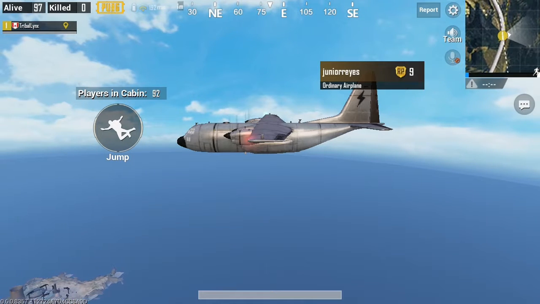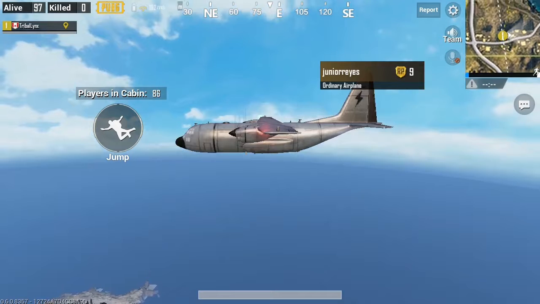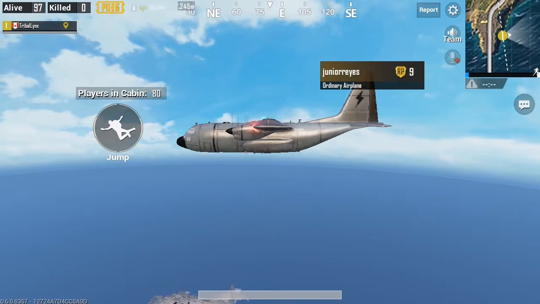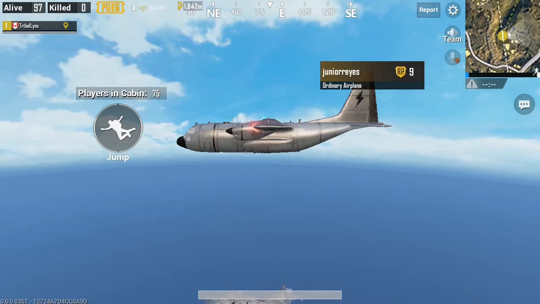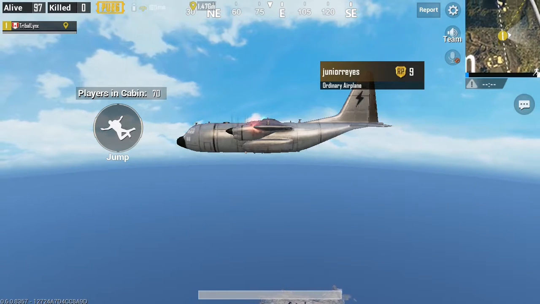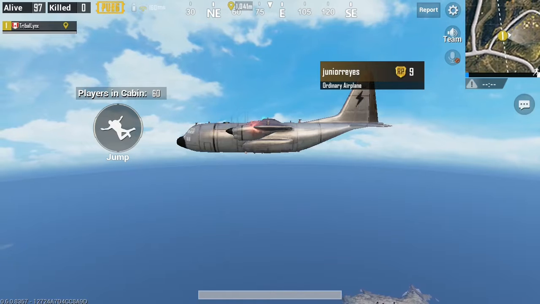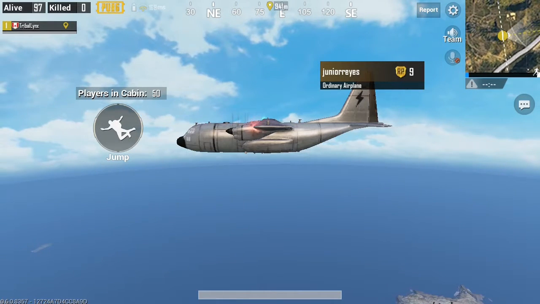Alright, you're going to mark your location. You can be precise with this. You can mark the top of the building you want to land on. And here's how you're going to do it. You're going to line up the wings of your plane directly with the marker at the top of your screen there on the map. You're going to wait until your marker lines up with the wings of the plane. And then you're going to jump.